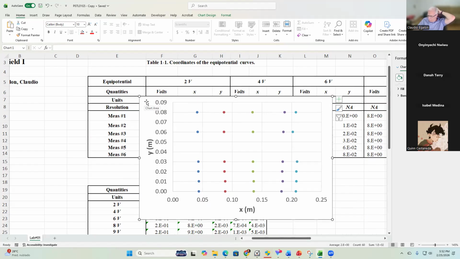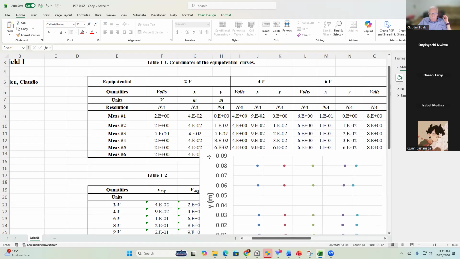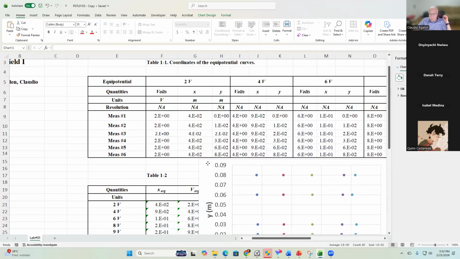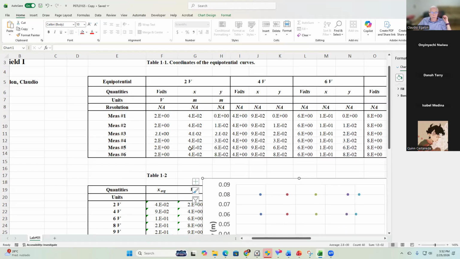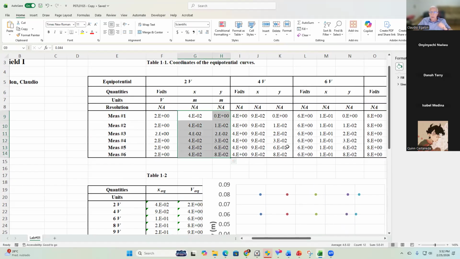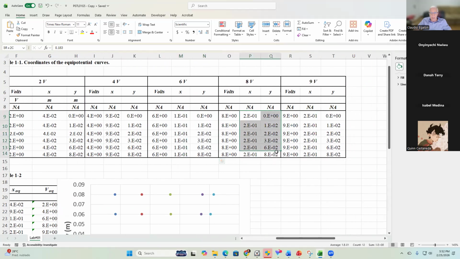No, I was watching what you were doing. I just wanted to ask, is it good? You look at the table and you plot each one. Plot this one, then plot this one, then plot this one. That's what you have to do. Plot this one and this one in a single graph. That's what you're supposed to do.